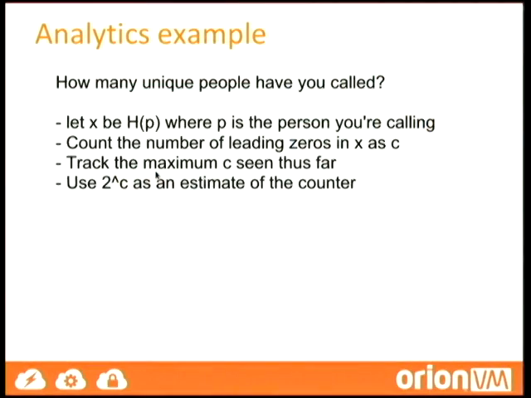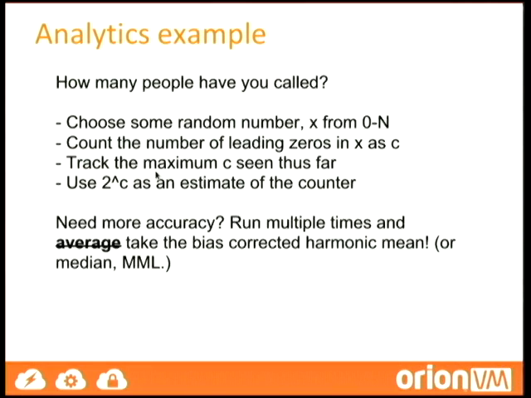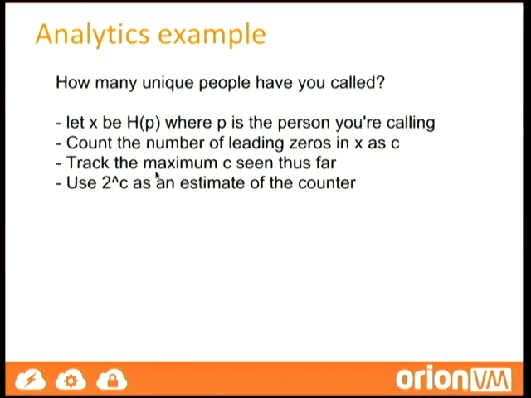Second thing, how many unique people have you called? Okay, who here knows what a hash function is? Okay, for the 2.5 people who haven't, a hash function, for example, hash of the person, is you take this person and you turn them into a random number. Now, just a quick question, what were you using in the last slide? We were using random numbers, yeah? Yeah, because the first step was take a random number. So now you're saying, well, how does this work with uniques?